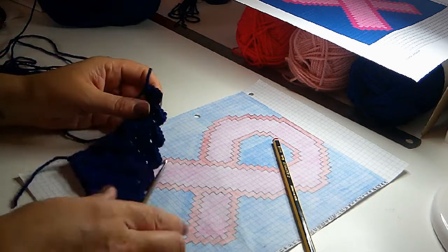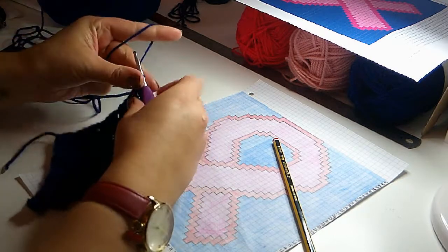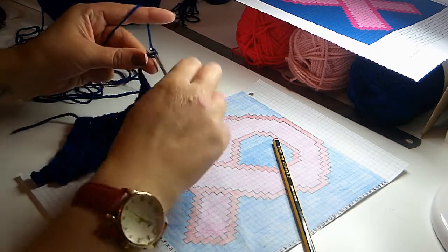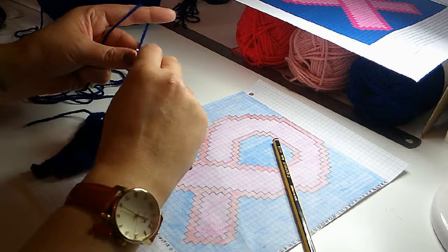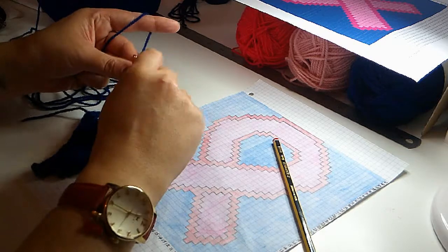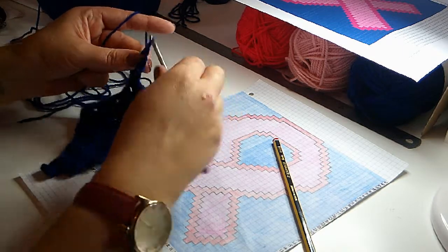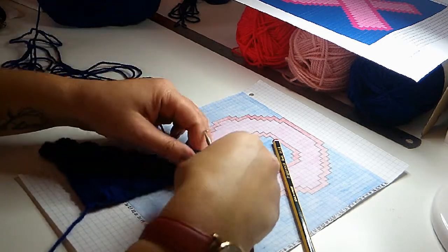So moving on to the next number 9 now, row 9. Chain 6 again. 1, 2, 3, 4, 5, 6, yarn over, 1, 2, 3, 4, chain, double crochet, into the next chain for another double crochet, into that last chain for another double crochet, 3 double crochets, turn your work.